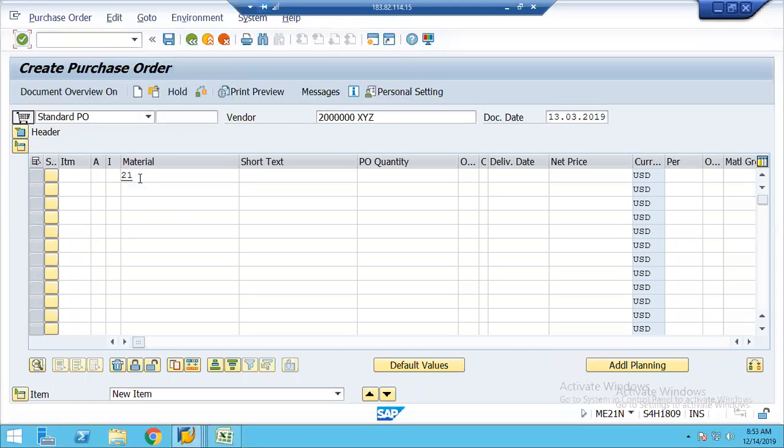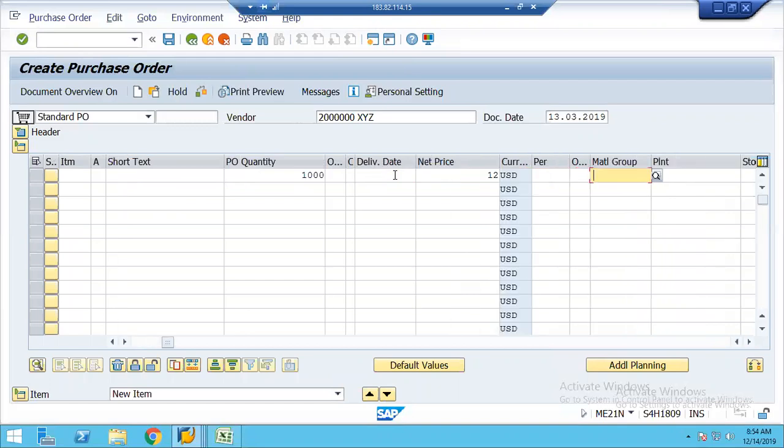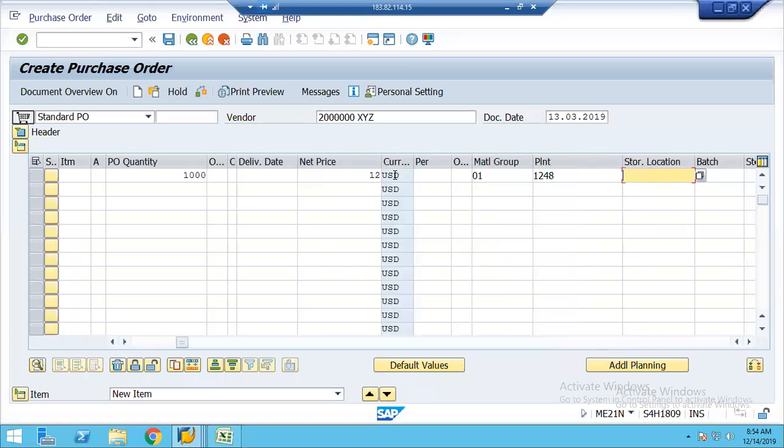So our material code is 21. I will say 1,000 units that I'm procuring and the price I'm buying it for is 12. Then my material group, I can pick up something. This is basically for information purpose. And my plant is going to be 1248 and my storage location is also going to be 1248.